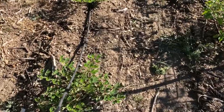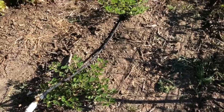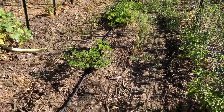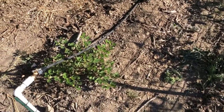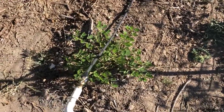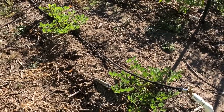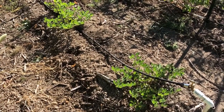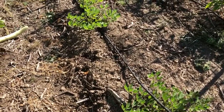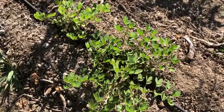The first one here are peanuts, and I got these from Sapper Gardener, Essayon's Family Garden. I've got a couple of them growing out here, but I don't see any signs of flowering or peanuts, anything like that whatsoever. I'm watering them. I haven't given up on them. Maybe they'll be a late bloomer, but I know there's a few things that have been a bust this year. Hopefully this isn't one of them. But I don't have high hopes that this is gonna produce much.